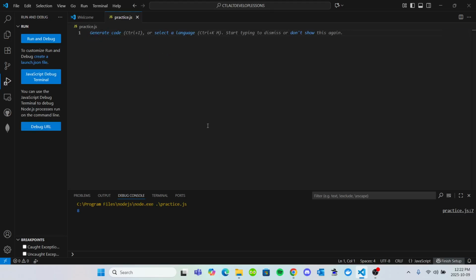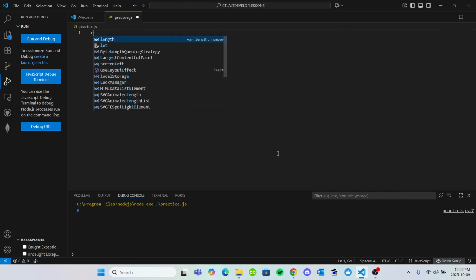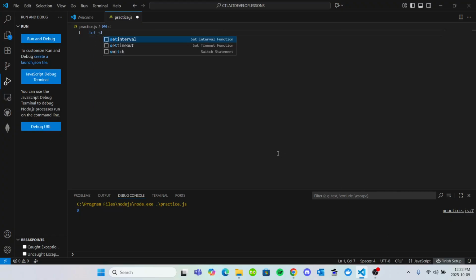So I'm going to declare two variables here, one called street, which equals 123 Maple Street, and then let city equal Springfield. What we want to do is combine these two into one string.